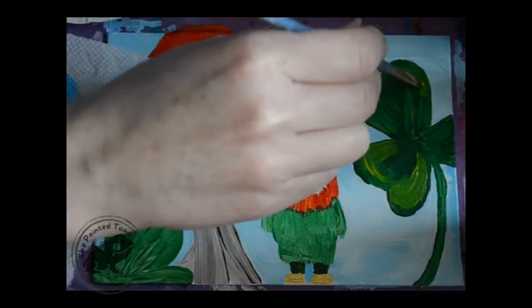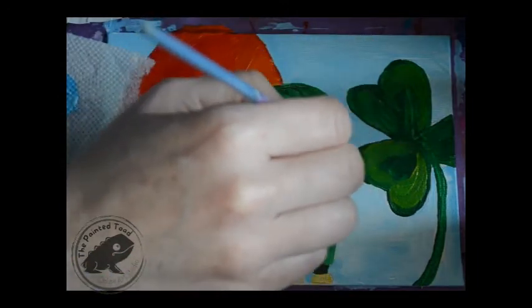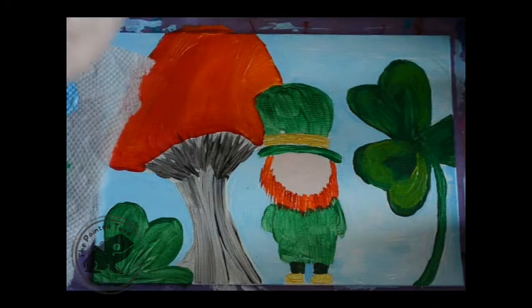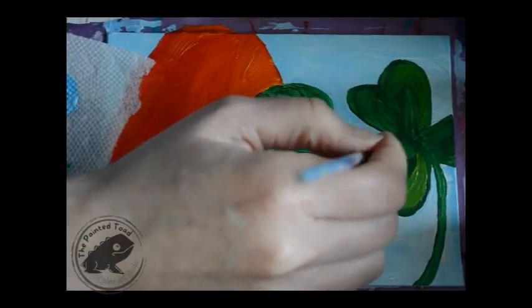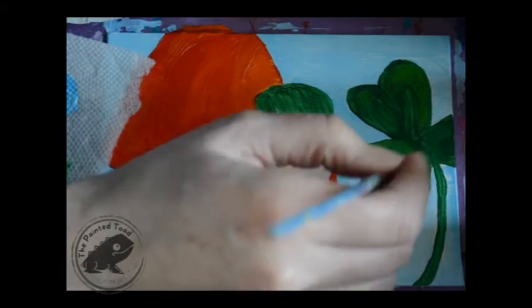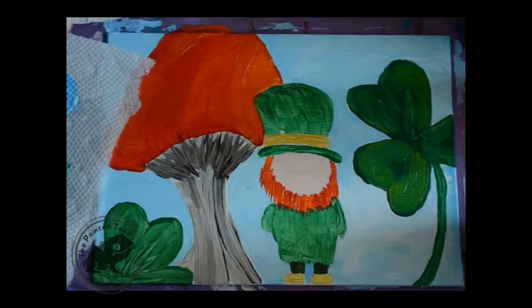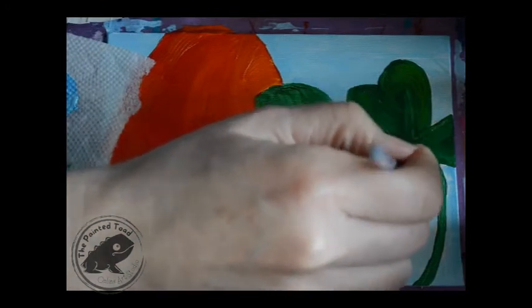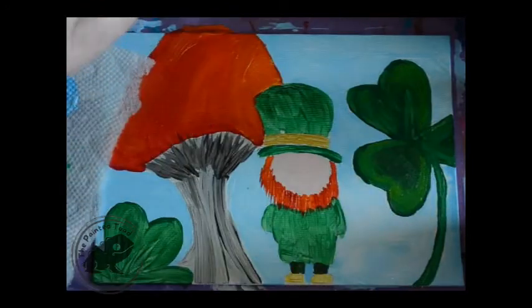Let's see. We'll just keep going. I might add a little more green on it. I think this is a little bit too yellow, so let's bring in a little bit more green there to tone it down. We don't want it that bright. I wanted it a little darker than that. A little bit here. And then I'm coming in with some of the darker green. Bring some of that up in here.